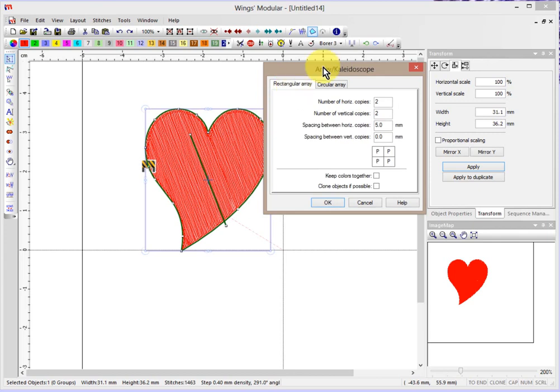What you can see here is it's going to create a layout from my heart shape, and there'll be two copies horizontally and two copies vertically, and I get to set the space in between those copies. So if I set them both at, let's say, 10 millimeters, then I'll have an equal space between them all. Then this becomes the orientation of the hearts in the array, and I can change those in a moment. We have check boxes, so if there were multiple colors in the design, I could check to keep those together, and I'll show that again. And same thing, I'll show later how you can use this to create clones, so the new objects become clones of the original. We'll just start with going 2-2, 10 millimeter spacing, say okay.